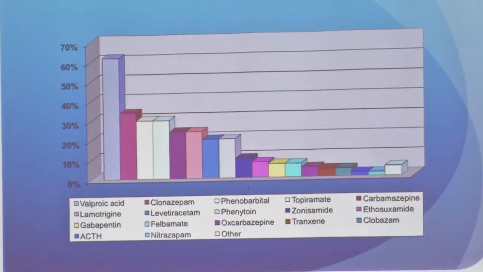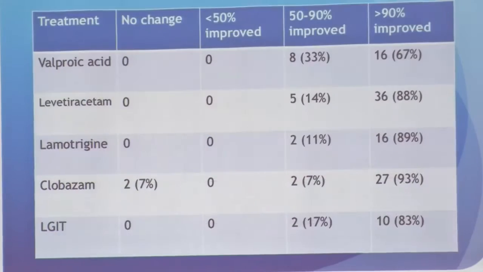So the treatments for seizures. This was the survey we did back in 2007, and it shows that valproic acid or Depakote was the most commonly used, followed by clonazepam or Klonopin. That was really the way of it when Angelman was first being diagnosed and treated and understood, because back in the 80s those were really the only two medicines that worked. There may be Zarontin, maybe some others, but as new medicines came out in the 90s and started to get used more, we really see that other medicines work just as well.